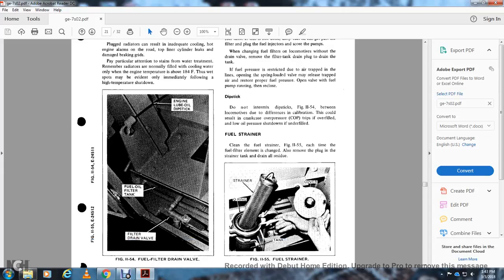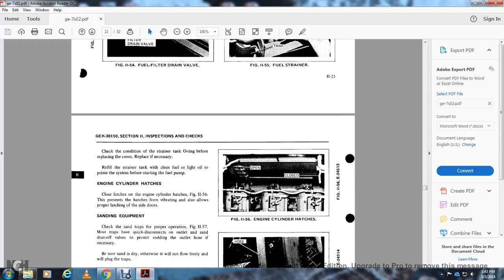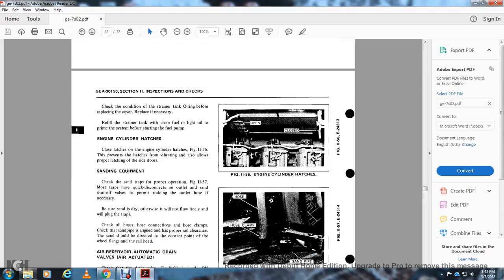Fuel strainer. Clean the fuel strainer, figure 1155. Each time the fuel filter element is changed, also remove the plug and strainer connected to the tank and drain all the residue. Figure 1155 shows the strainer, the O-ring and the cover of the fuel tank. Check the condition of the strainer tank O-ring and replace if necessary. Refill the strainer tank with clean fuel or light oil to prime the system. Prime the system before starting the fuel pump.